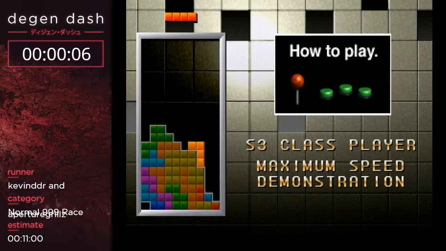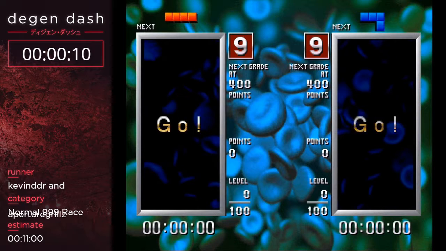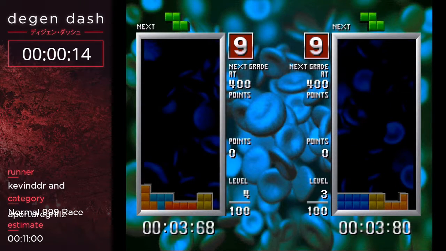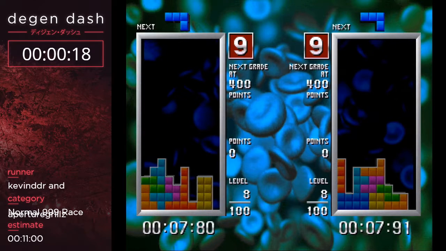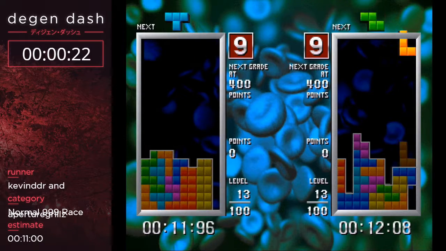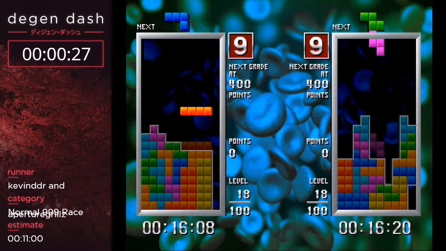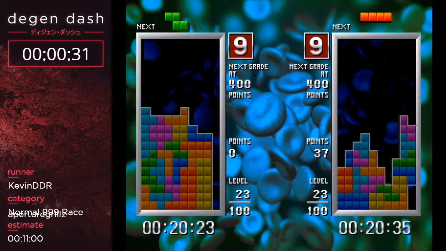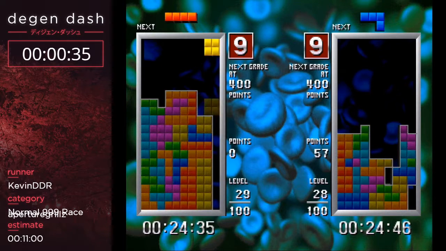3, 2, 1. Okay. Nice. That was a pretty close start. Almost frame perfect, actually. Okay, so you'll notice this game has no quick way to drop the pieces. You just have to hold down and wait for them to fall. They go at 1 row per frame. And because of that, at the beginning of the game where the gravity is low, you want to stack the pieces up high to keep from having to wait as long.